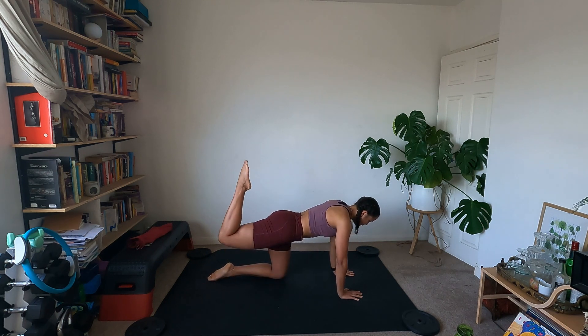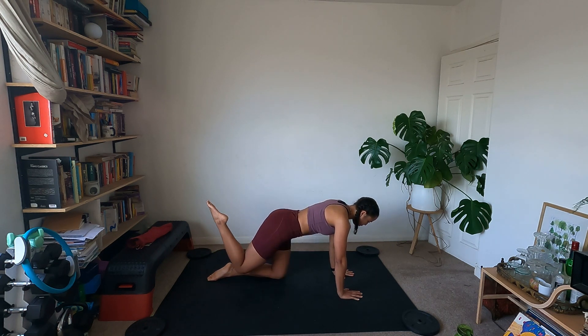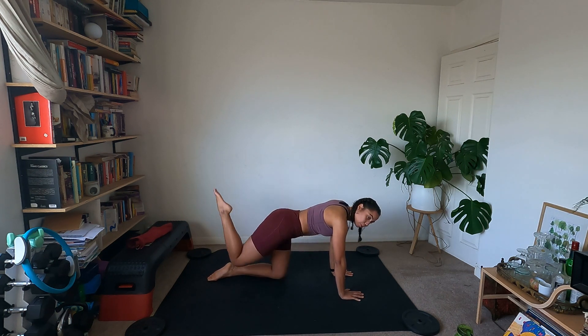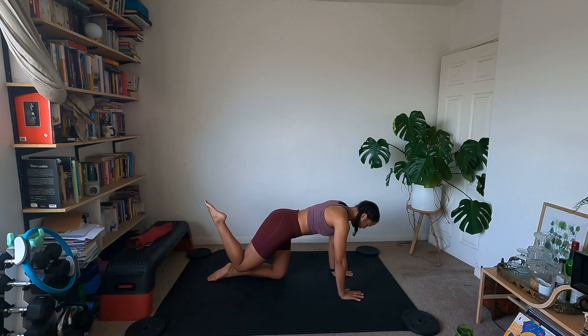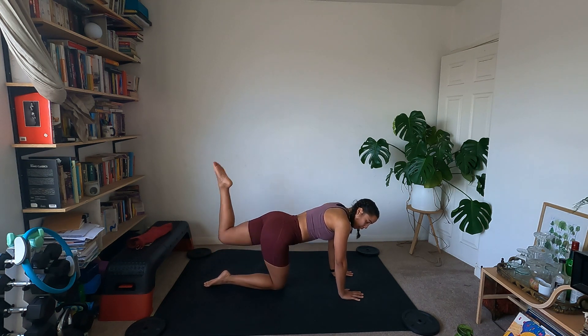Coming to all fours, just waking up the glutes a little bit. I'm going to hinge up — poke the ceiling and down. Just a right leg lift, right knee only. Try to stay even through the core — keep the core engaged because we're waking up the core here as well. We do have some high impact movement in the first Tabata, but I'll give some modifications, including if you can't jump up onto your chair — sometimes it's scary to jump on things.